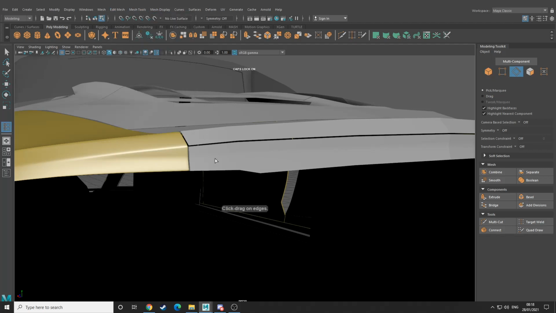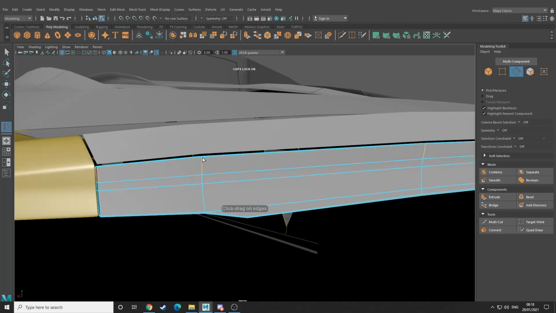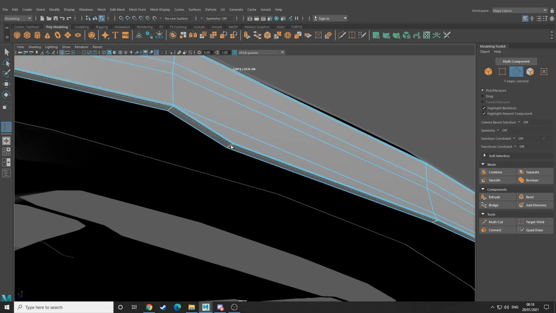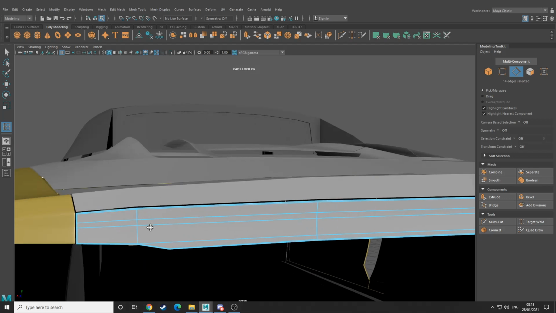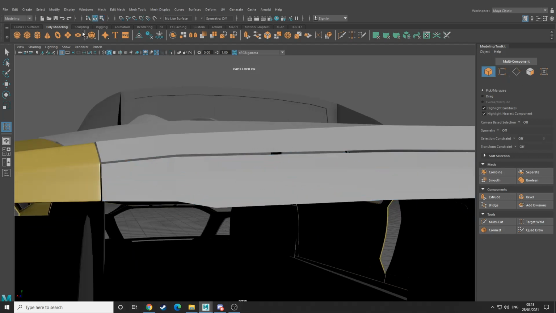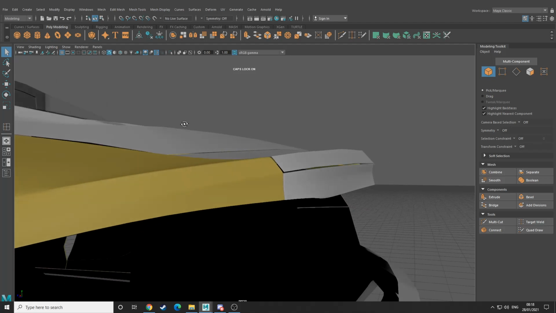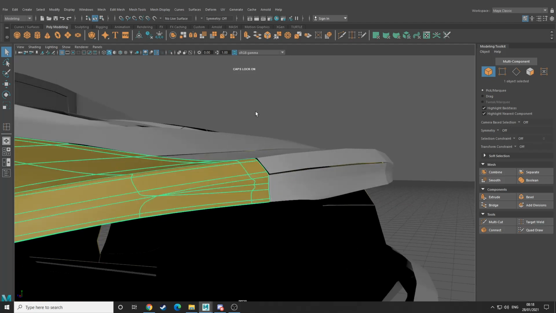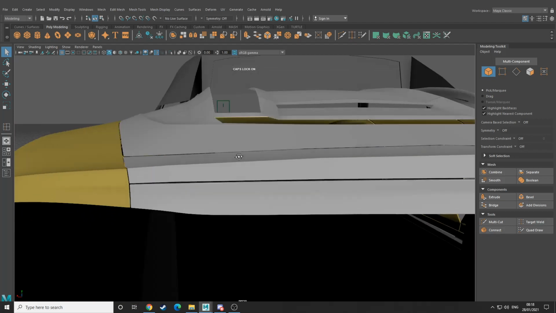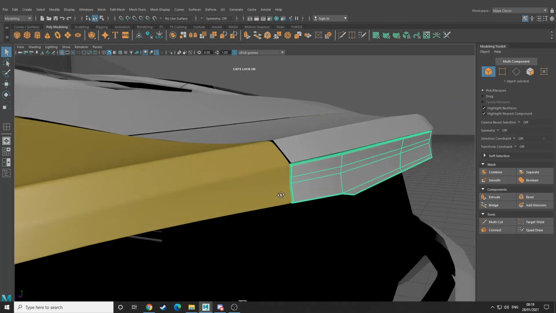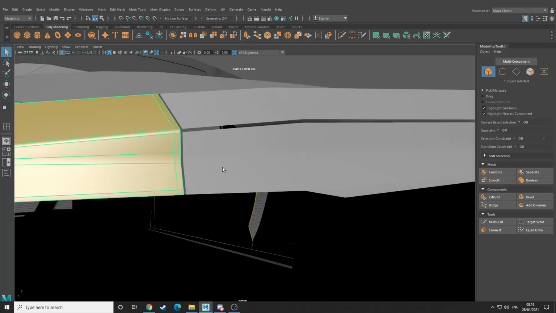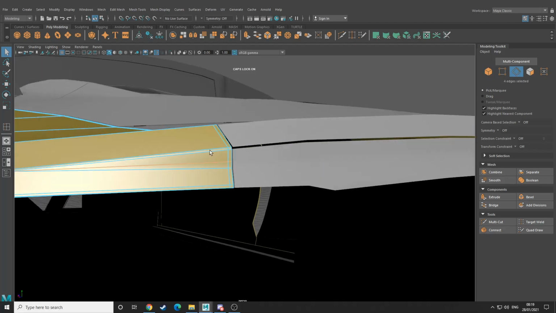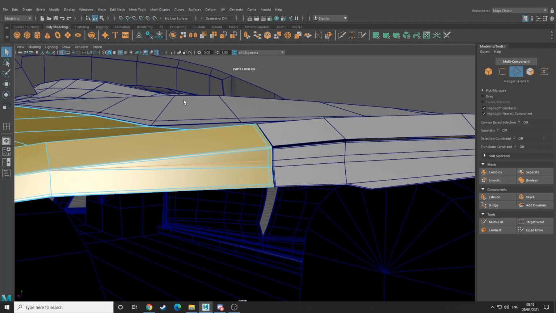I think what we'll end up doing is we're probably just going to do the same. We're going to run up the top, down the side, and then we'll drop underneath here as well. And we'll see about what if we need to do anything here. So let's just smooth that out, see how that looks. Okay, so for the most part that's looking okay. We haven't quite got the definition that we want with this extra line here. So maybe what we'll do is put that a little bit closer.